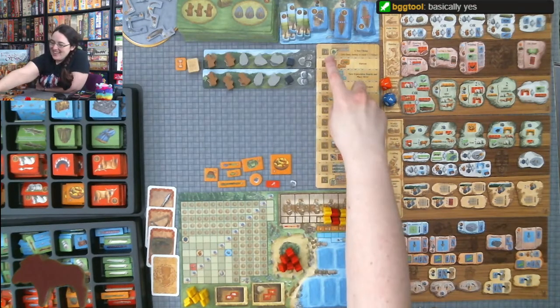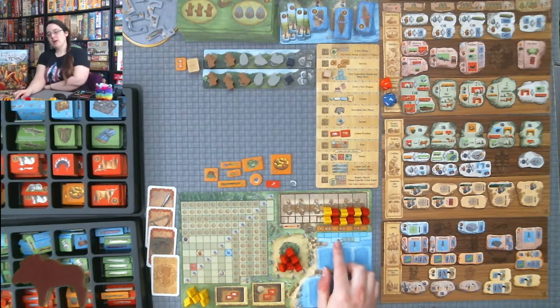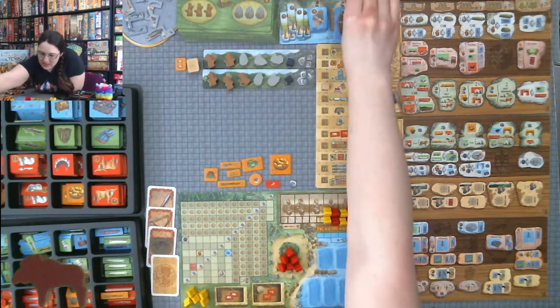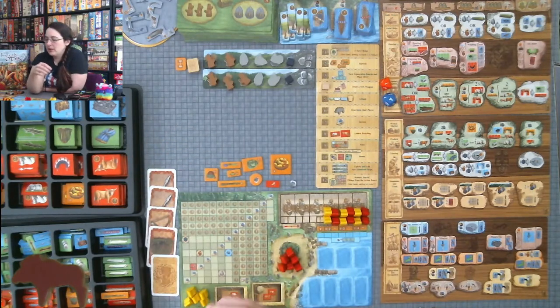All right, cool. And then we flip over any of the islands that need to be flipped, but that doesn't happen for another couple of rounds. And then we gather a weapon card. I got another spear, so it looks like I'll be going whaling. All right, now we do the main part of the game, where we play actions.